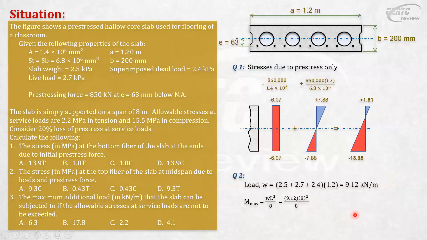We're at midspan, so wL²/8. Substituting w and the length of 8 gives you 72.96. Then compute the stress caused by that: M over S, which gives you, take note, plus and minus. Now where is the plus and where is the minus? Remember, the load will cause the beam to deflect and bend down, meaning the load will induce a positive stress at the bottom fiber and a negative stress on the top fiber.